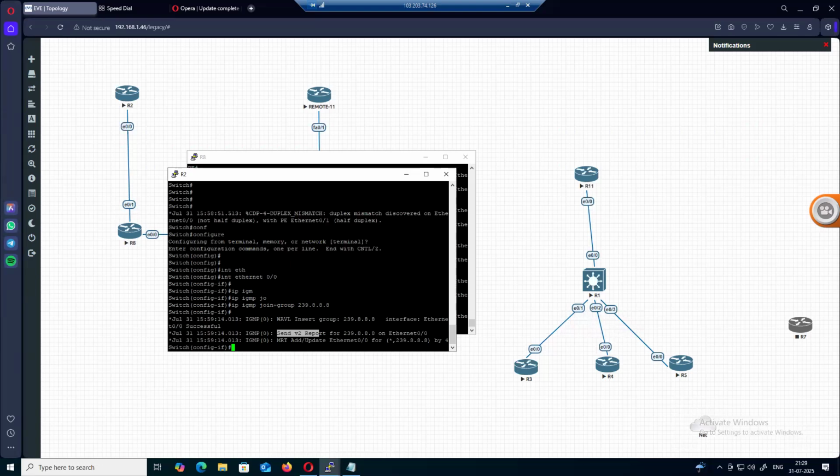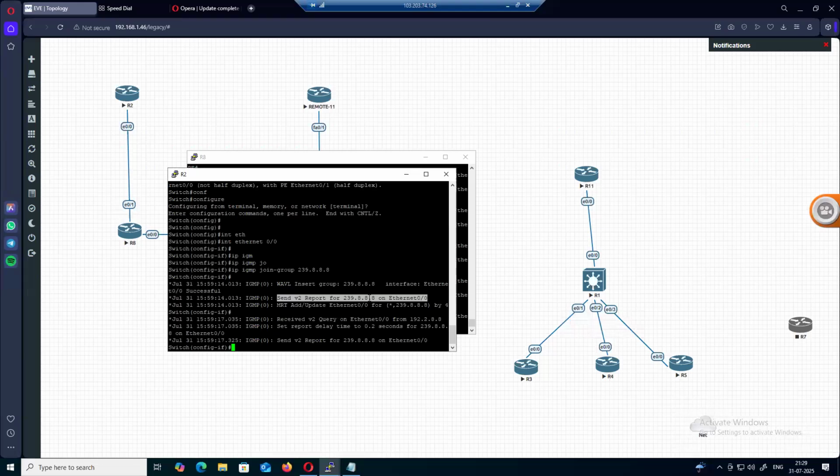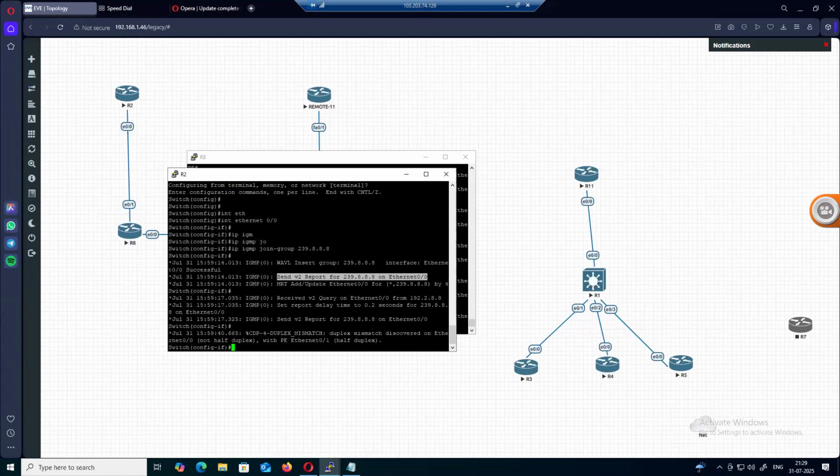Version 2 sends an unsolicited report message to avoid latency. If the device sent a solicited report message, it would have to wait for the next query message. But the device hasn't waited for the next query message. It has sent an unsolicited message to avoid the latency. Else we need to wait the next 60 seconds or 35 seconds or 30 seconds, whatever it is. Here it was an immediate action, an unsolicited report.